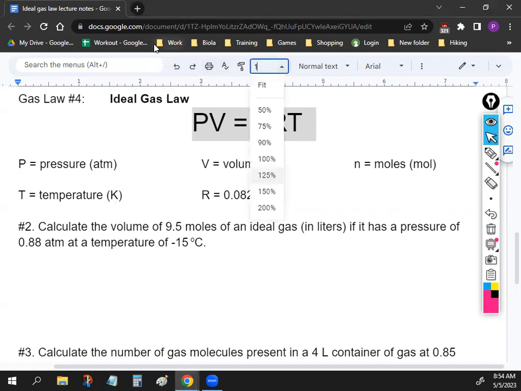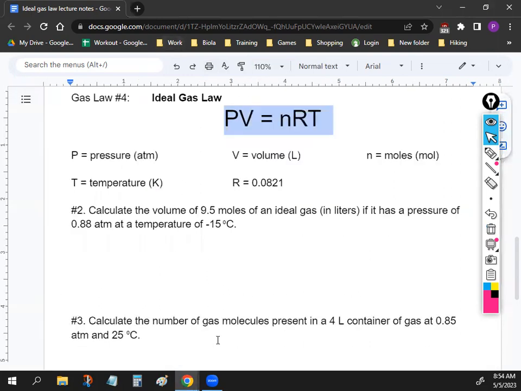All right, so with that being said, we'll do one example together, and I'll have you guys try one on your own. If you think you can try it on your own, number two, you can just ignore me and try solving it. It's pretty much the same thing we've been doing for the other gas laws. We just need to identify which variable the numbers are, and then just plug and chug into the equation.